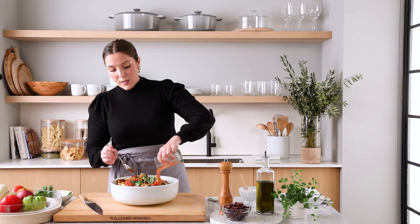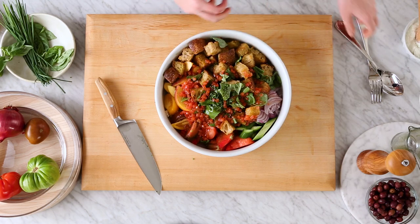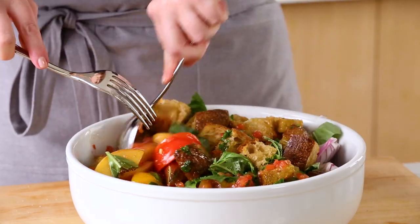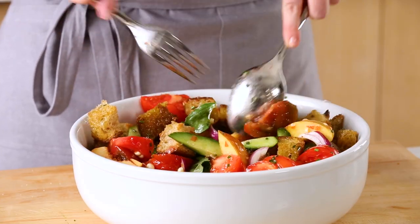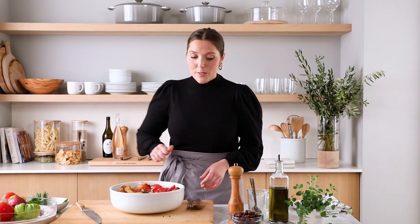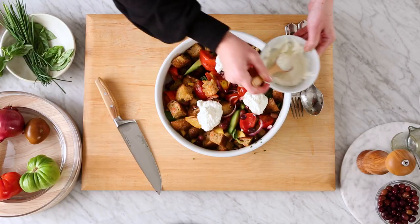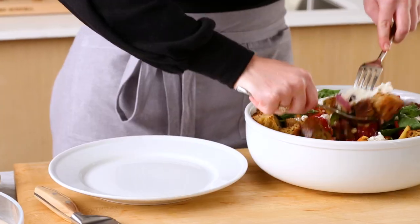What's great with this crusty bread is it's really going to absorb all of this vinaigrette and become really tender and juicy. It smells delicious — that basil and tomato, you can really get all those delicious fresh scents. You want to let it sit for a little while. I'm just going to top the panzanella with some Castelvetrano olives and then a little fresh ricotta. My panzanella is perfect and ready to go — now I'm going to serve it up.